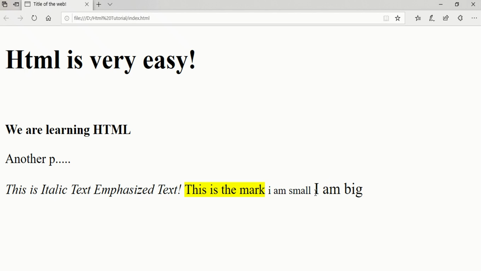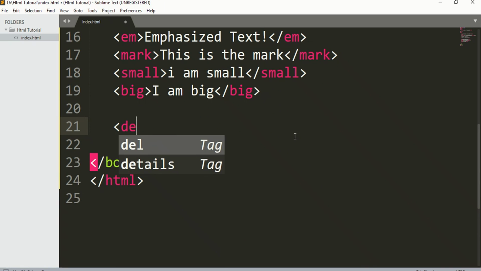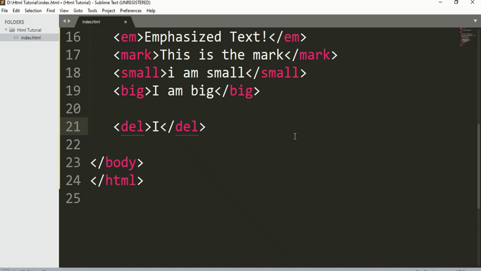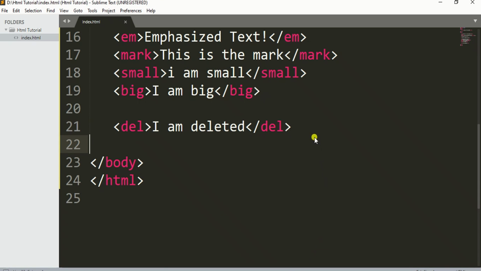Also we have another one, delete, del. Let's say I am deleted. Let's see. This one is I am deleted with a line through it. And also we use subscript, and basically we use this for writing different kinds of formulas.